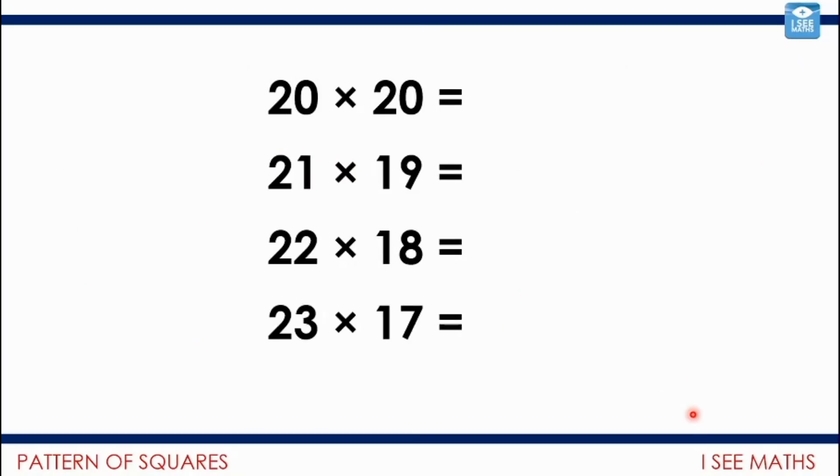Now have a look at this: 20 multiplied by 20. There's a way I can actually use that understanding and my knowledge of 20 multiplied by 20 to work out 21 times 19 and 22 times 18 and 23 times 17. Pause the video. See what do you notice? What do you think you might spot? Can you predict the answers there? Which one will be larger? By how much? Well, let's uncover this lovely little pattern. So 20 multiplied by 20 is 400. Here I'm going to make this number one more and this one one less, and what we find is not just the product smaller, but it's smaller by one. And then when I make that adjustment by two, the difference is four. That's 396, is four less. And we get this continued pattern reducing by a square number. 23 multiplied by 17, well that is nine less than 20 times 20.